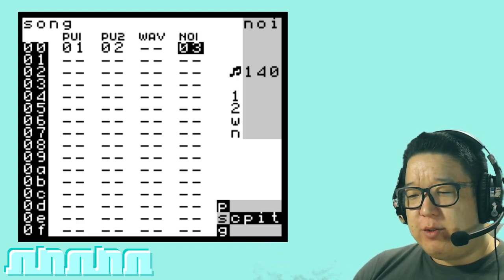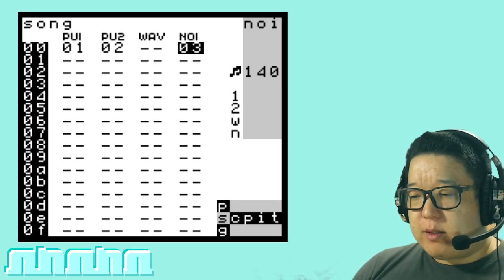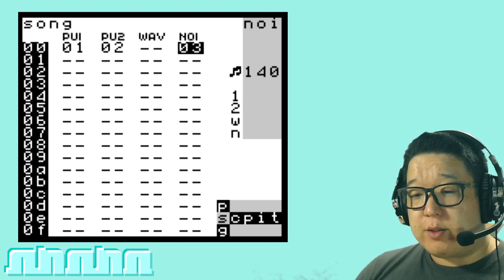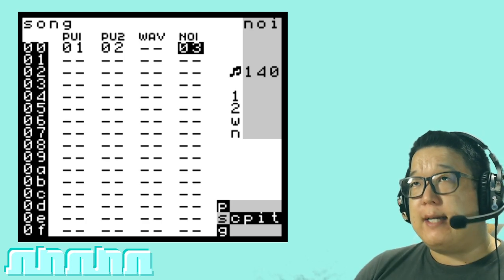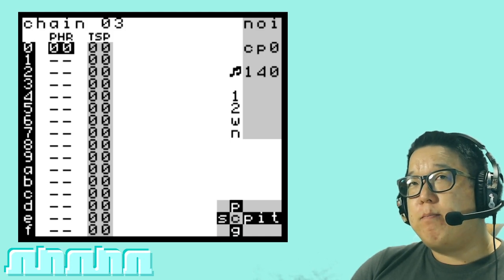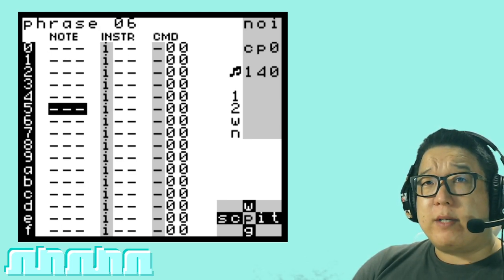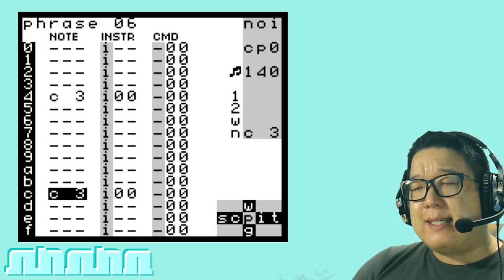Go into your new chain and create a new phrase. Go into this phrase and place notes on rows 4 and C. This is going to be your snare drum, so make sure these notes are assigned to a new instrument number. Then go into the instrument screen for it. So we're going to go in here, we're going to make a new phrase, 6. We're going to go into this, into notes, and we're going to drop it like it's hot on row 4 and row C.